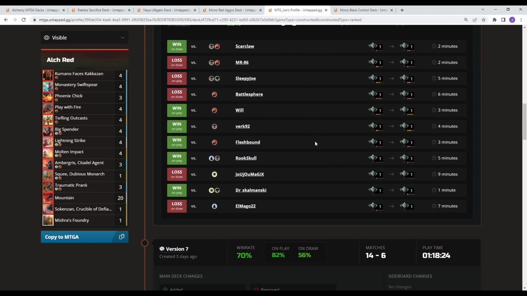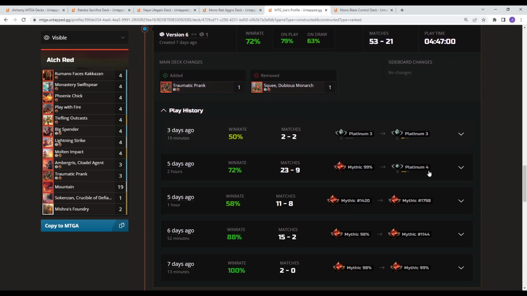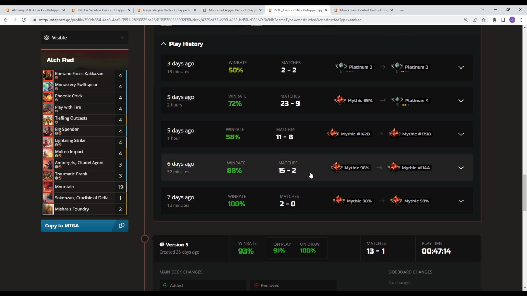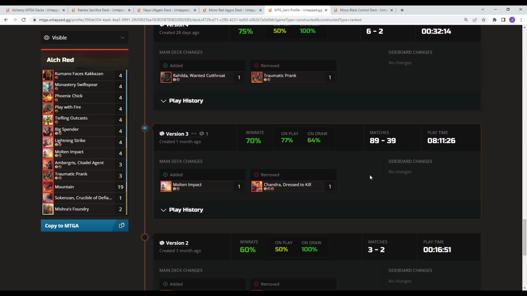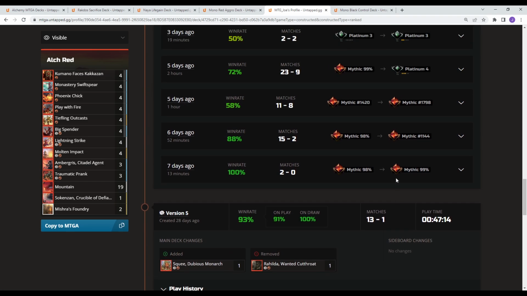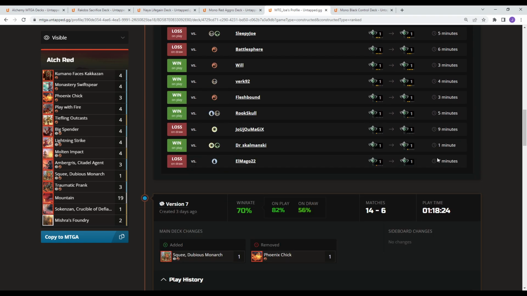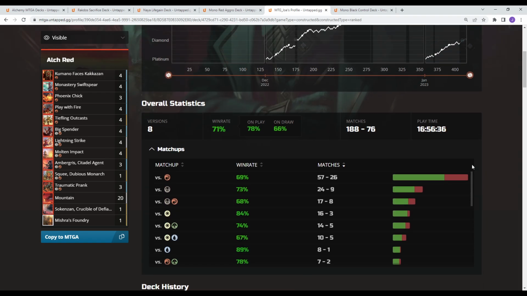So I went like 6 and 5 here, but I've had stretches where I've gone like 23-9, 15-2, just really winning scores, 13-1, 89-39. So you will get some ebbs and flows with this deck. Its sequencing comes into play a lot. I have a gameplay of this, going through everything, showing how it's played.